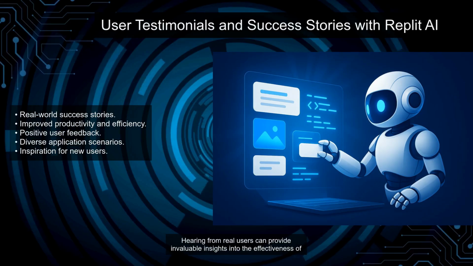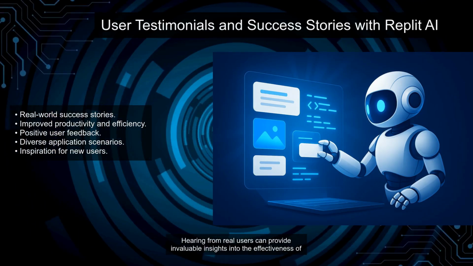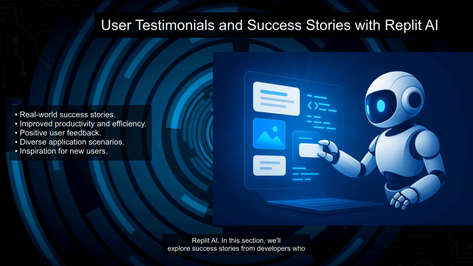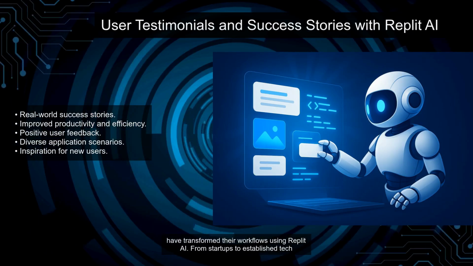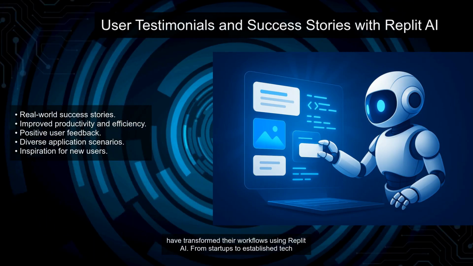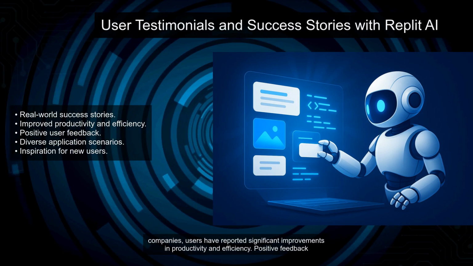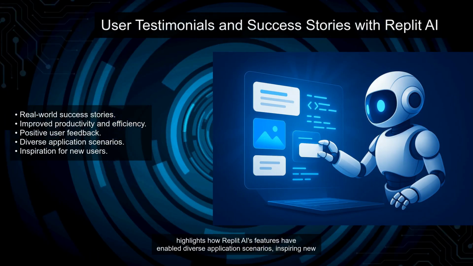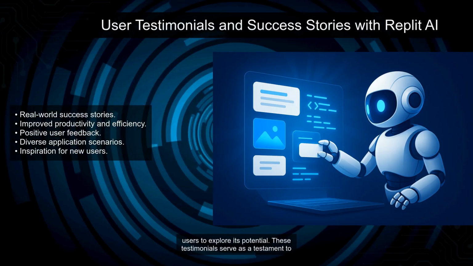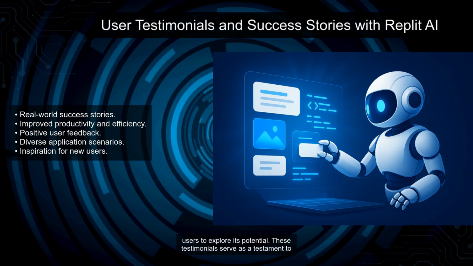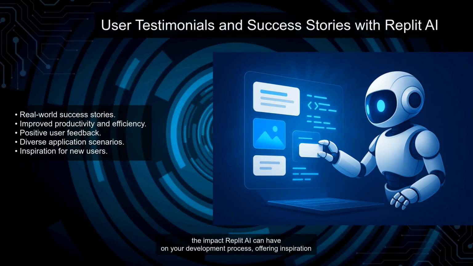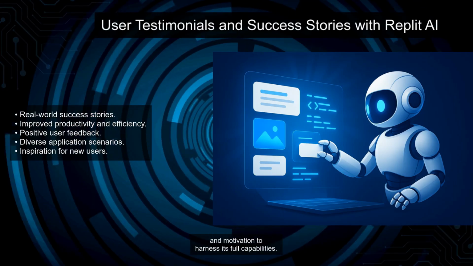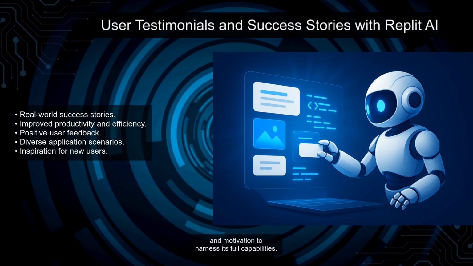Hearing from real users can provide invaluable insights into the effectiveness of Replit AI. In this section, we'll explore success stories from developers who have transformed their workflows using Replit AI. From startups to established tech companies, users have reported significant improvements in productivity and efficiency. Positive feedback highlights how Replit AI's features have enabled diverse application scenarios, inspiring new users to explore its potential. These testimonials serve as a testament to the impact Replit AI can have on your development process, offering inspiration and motivation to harness its full capabilities.